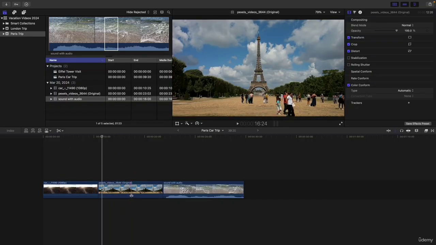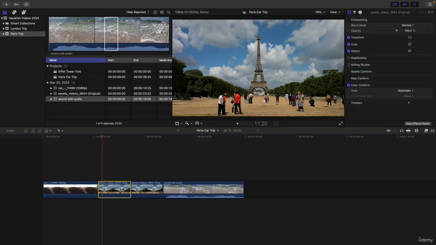From where you want to do the cut, for example, let's say here, I will just left click, and you will see it gives you the cutter effect like when we do cutting. Now if you press A to go to the selection tool, you can see the clip is in two parts.